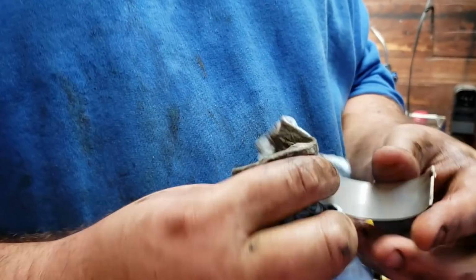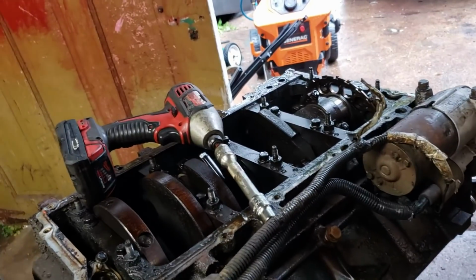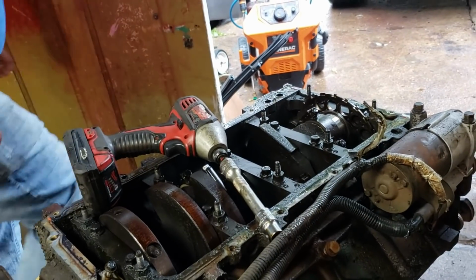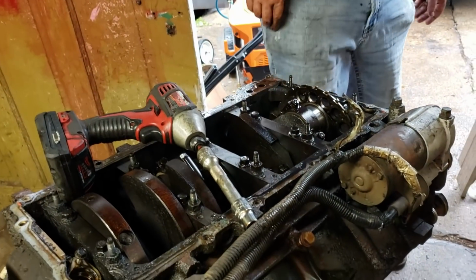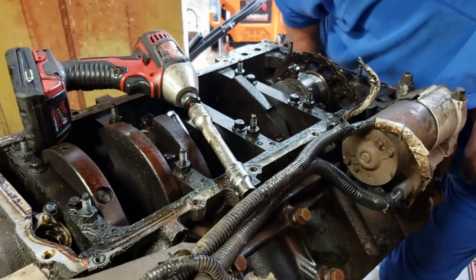But again, there's no real wear there. It's like a shade lighter than a brand new one, and that's it. So, if you didn't know, I know Brittany doesn't know, it's aluminum over top of copper. So when they wear out, you can see the copper in them.